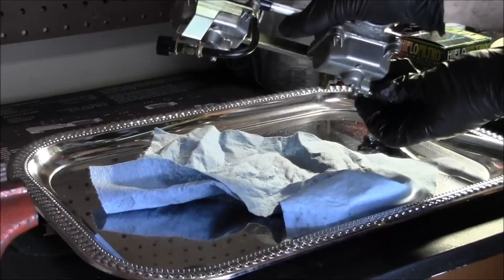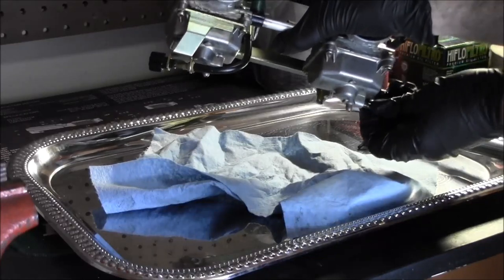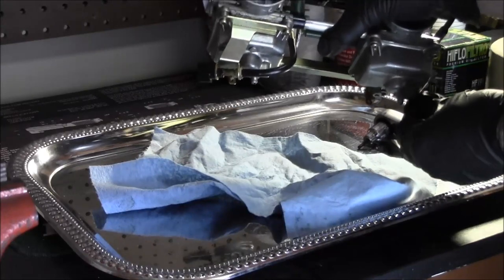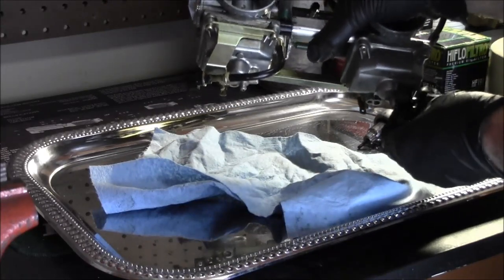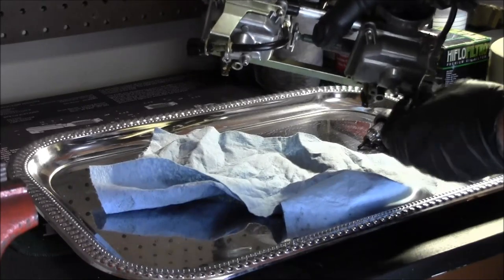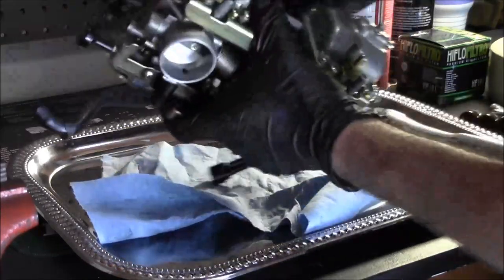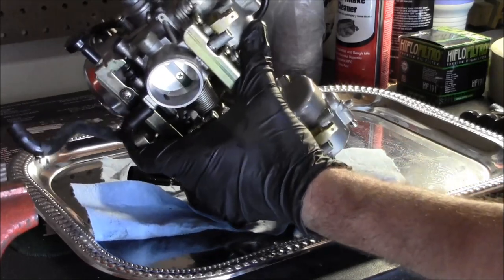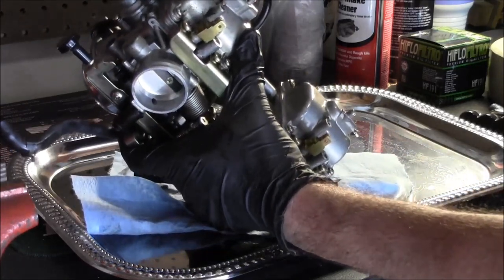Some people like to drain their carbs for the winter time. I'm not really a big fan of that. I feel like storing it dry is what makes everything start rotting. But there's some people that really believe in draining everything out. So it's kind of a personal preference thing.